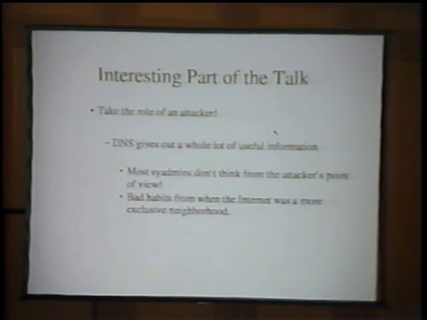Okay, so let's get away from the boring stuff and the introductory stuff. What I want to do right now is turn ourselves over and take the role of the attacker. If I wanted to learn as much as I could, or if I wanted to take down your DNS server, what would I do against you? Because really, the best way to make sure that you're secure enough, I won't say secure, but secure enough, is to take some time, think like an attacker, and say, what could I get?